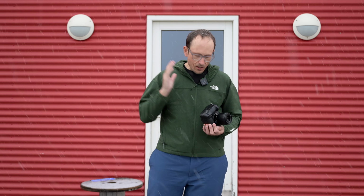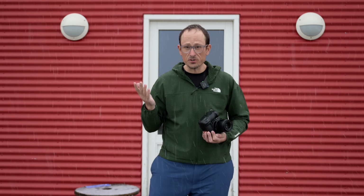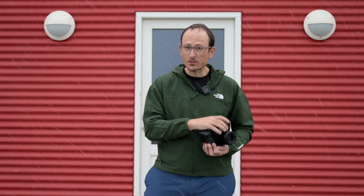Okay, so that's not an ideal situation. I didn't want to break a camera on this trip, but shit happens. I won't take it out in the driving rain, but I think like this at sub-freezing temperatures in the snow, this is okay. The card door slot is weather sealed anyway. It's got seals and it's in place. So the tape is basically just holding that in place. And I need to make sure it's all super dry before I then take that off and risk getting any rain or whatever into the body itself.